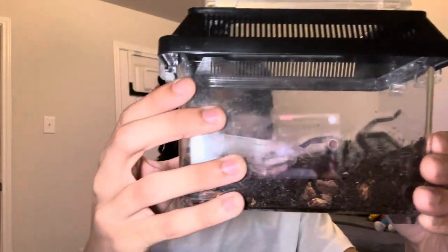My tarantula is so friendly. If you guys do want a tarantula, I recommend going with the curly hair tarantula or the pink toe tarantula — I've had both. Those are the most docile and handleable in my opinion. I used to put the pink toe on my face, but be careful because they have claws on their fingers — one time it crawled up my face and poked me right in the eye and I was crying for like three days straight, so be safe.